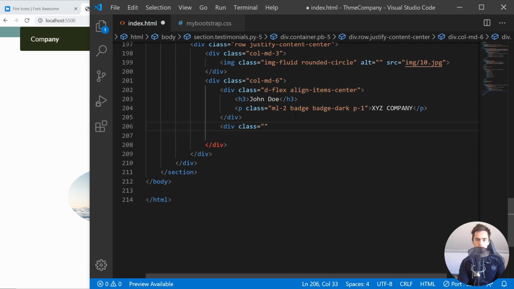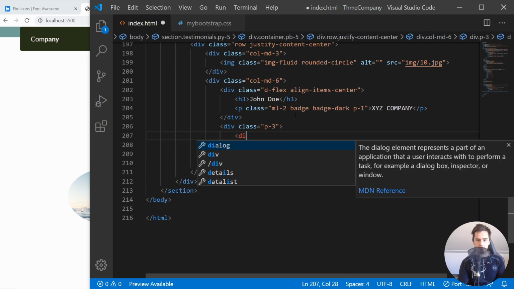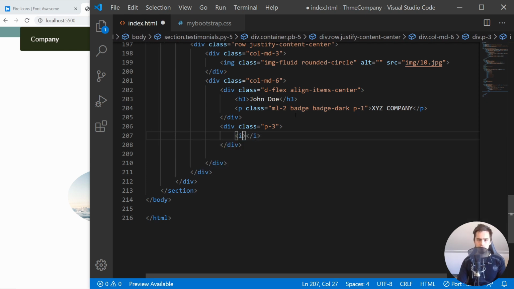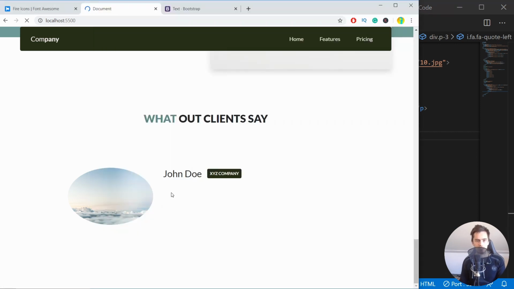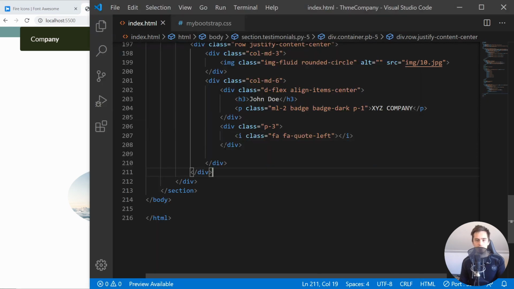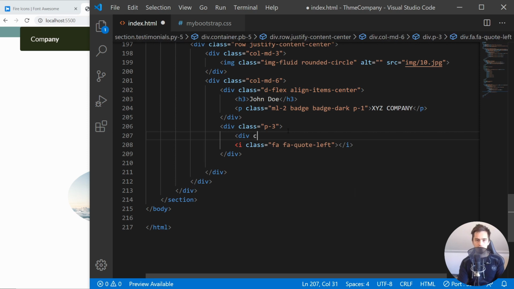another div with the class of testimonial. Or however you want to call this, it's up to you. I will just put a padding in there, and then we will have a div. No, we probably want to use the icon straight away. So let me create the icon. The class should be fa-quote-left, if I'm not mistaken. Let's see whether we can see something, or we have to Google it. There it is, nice. I remember everything. I'm like Einstein, but only for remembering things.